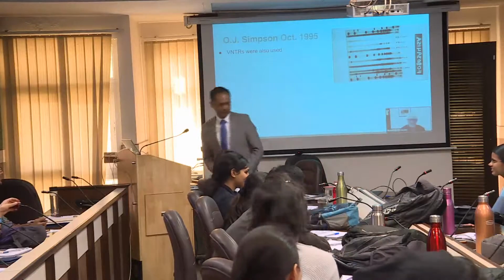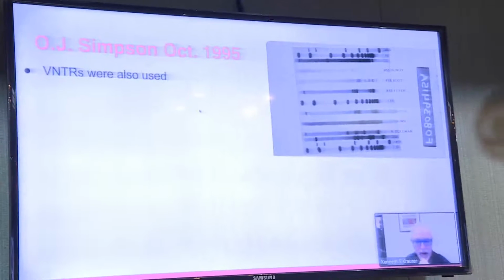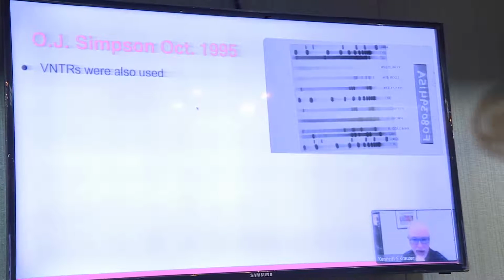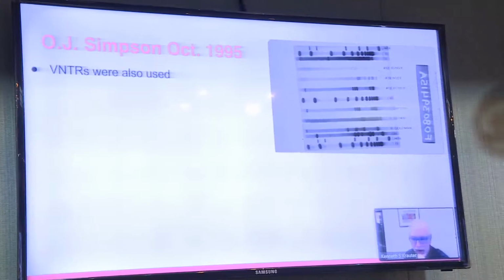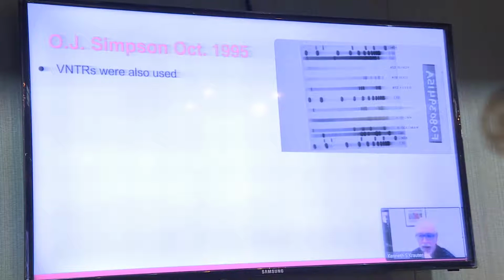Okay, so at the crime scene there was blood everywhere, and they collected the blood and did this VNTR analysis on it. They also did it on all the people who were at the scene, including the dead woman, Nicole Brown, shown here on the right. They got DNA from OJ Simpson. He was a suspect right away because he was the ex-husband, so there was a suspicion that he could have been the killer.